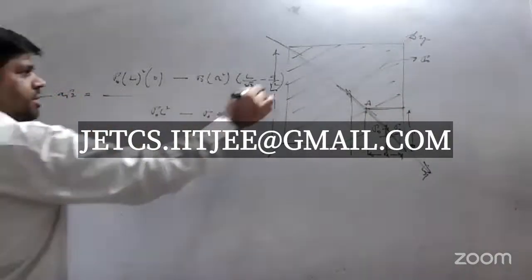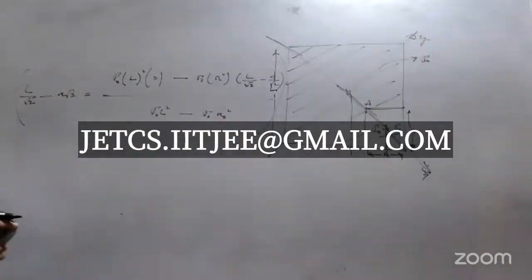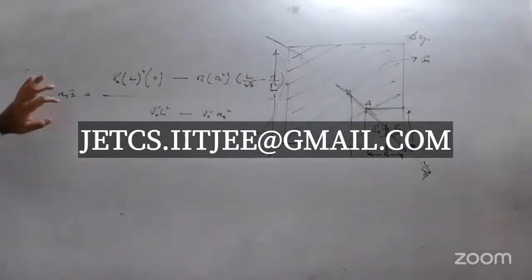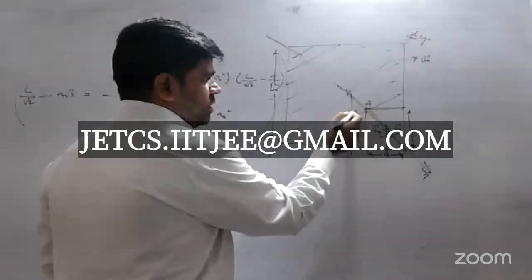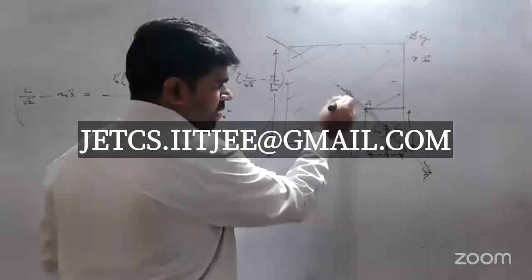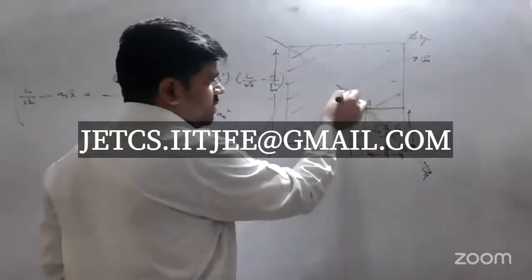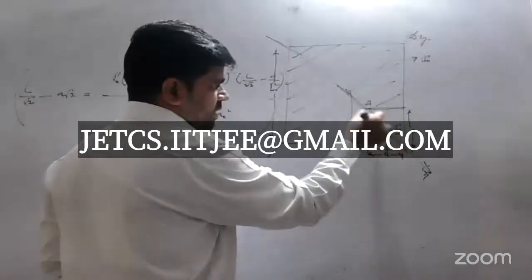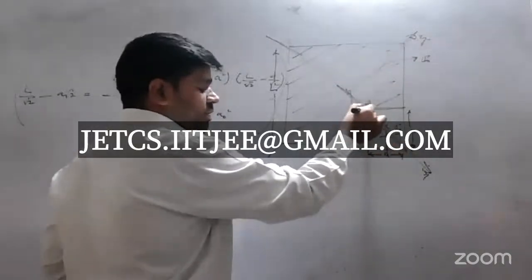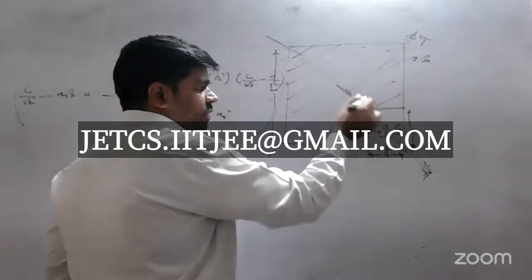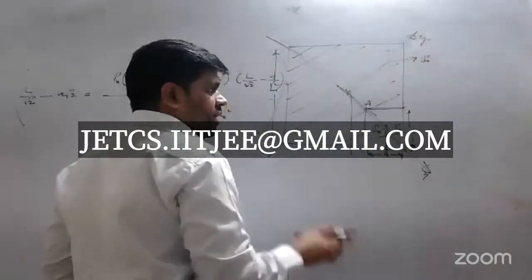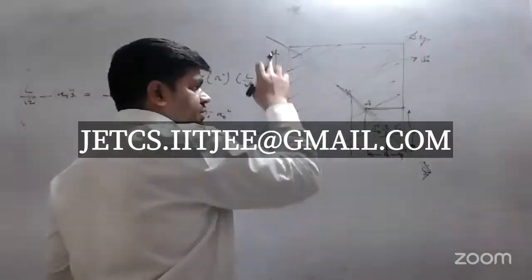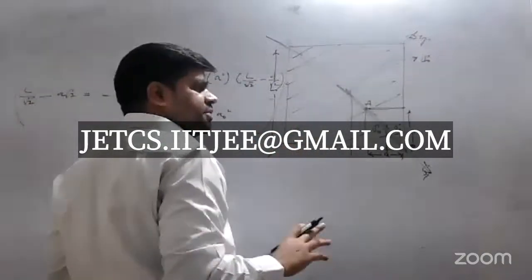Think why. Why should it be L by root 2 minus A by root 2? He says this should be the coordinate of the center of mass. That means this is L by root 2, L by root 2. L by root 2 minus A root 2 is the coordinate of the center of mass, I mean, the x coordinate of point A. I've done it using x-axis to be one diagonal and y-axis to be the other diagonal. You try it with x and y-axis to be like this. You'll get the same answer.